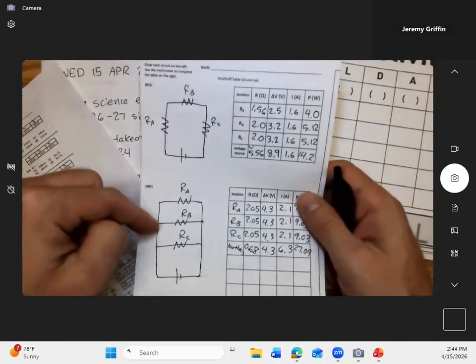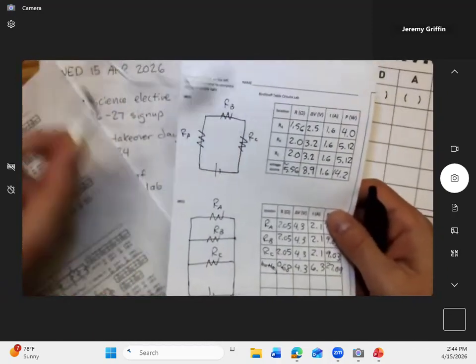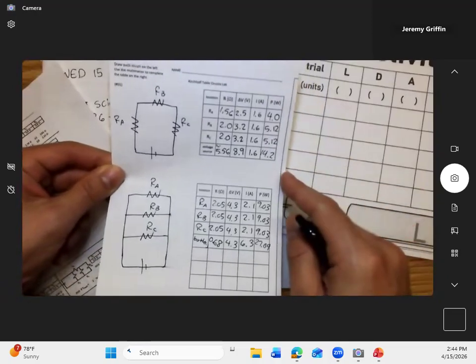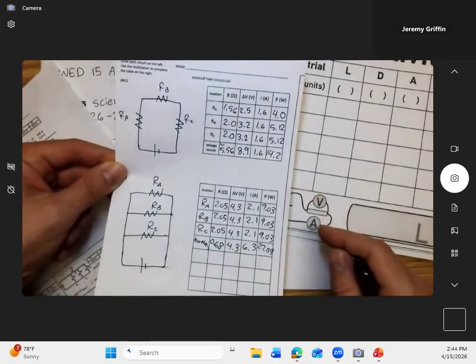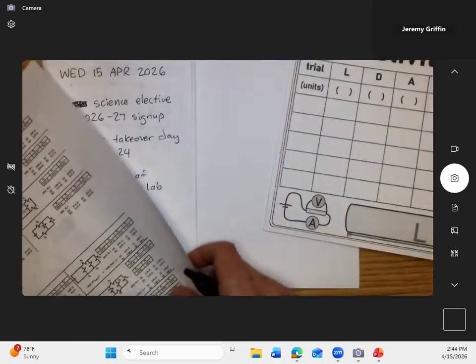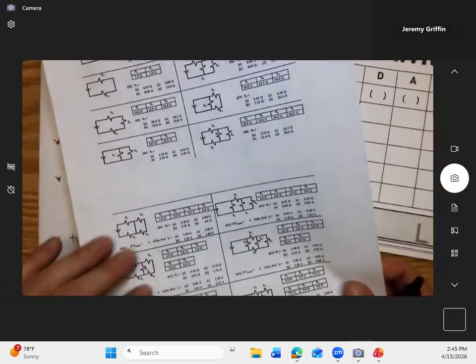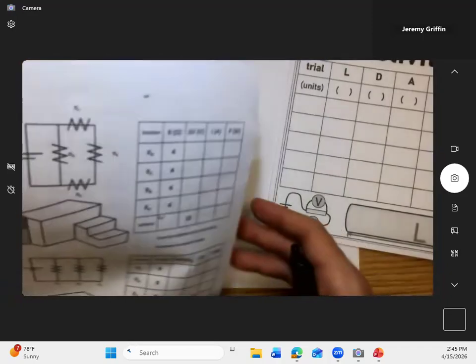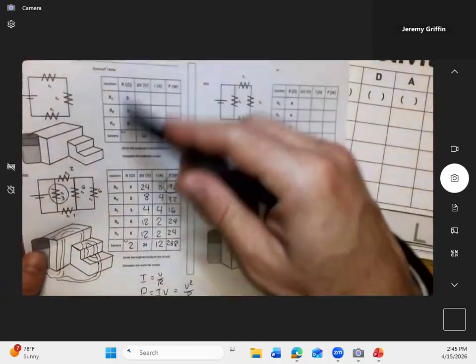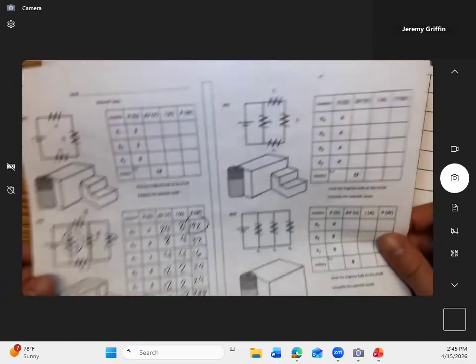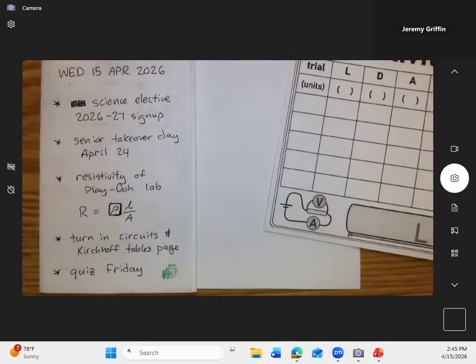I had you guys set up different circuits with the Christmas lights and make some measurements and calculations, build some tables. I think almost everybody's turning this in by now. Turn in this lab. And then this page, which has some circuits on one side, I think I covered most of these with you guys, and left the rest of them for you. And I did do an example of each one of these on this side. A lot of you guys have already turned this in, and if you haven't, well, I'm starting to put those in the grade book.